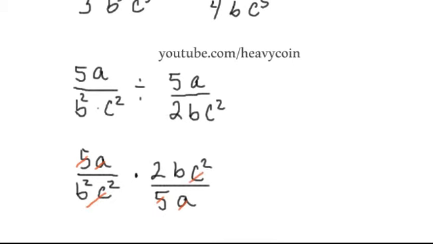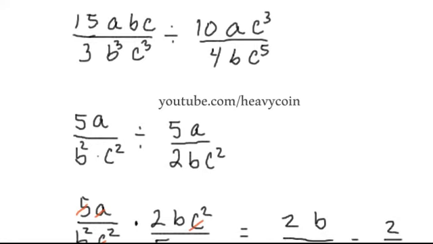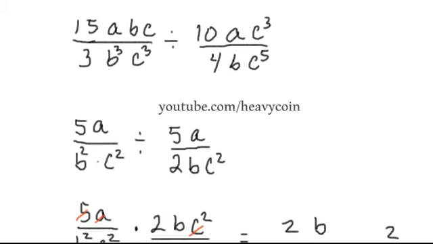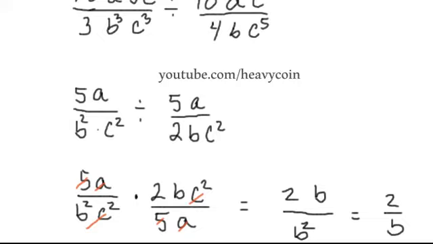So let me just rewrite what we've got, so we won't get too confused. You know what? I'll just write it right here. So we have 2b, what are we left with? 2b over b squared, I guess. That's what it looks like. And of course that can reduce down to 2 over b. Hopefully I didn't make any little errors there. So all this reduces down to 2 over b. Great. Time to look at another one.